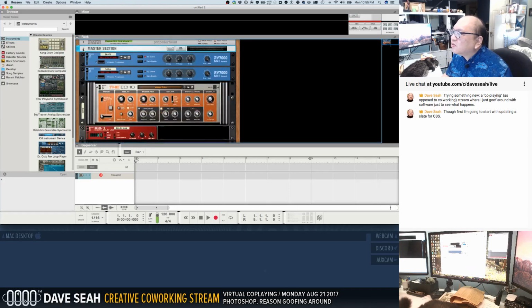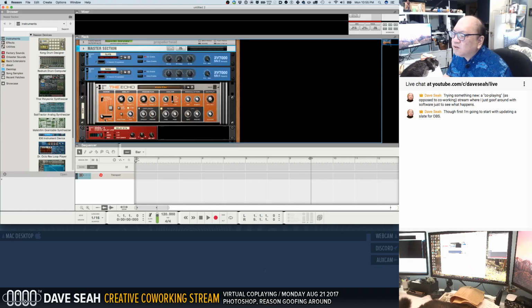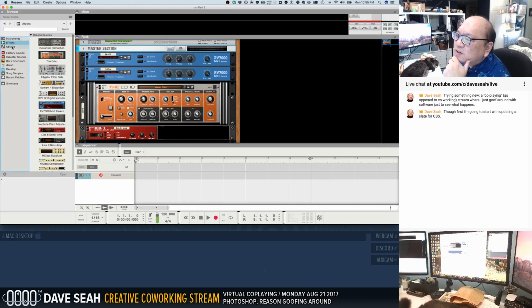Let's close. This is just the echo. So there's no instruments in this. It's like a basic kit. So I should be able to pick one of these instruments. These are virtual instrument racks. So I can choose between effects, utilities, ways of routing sounds into each other and modifying them.